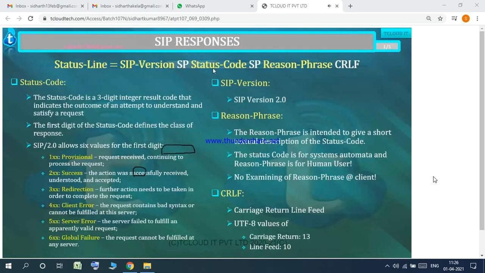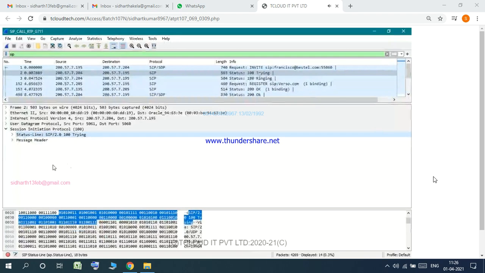SIP version is 2.0, status code is 100. 100 is provisional, representing that, hey, I have received your request. I'm continuing to process your request. It is not yet completed. It is in a temporary or middle state. It is not yet processed. I'm not sending a final reply to you. This is not a final reply. That is the meaning of this.